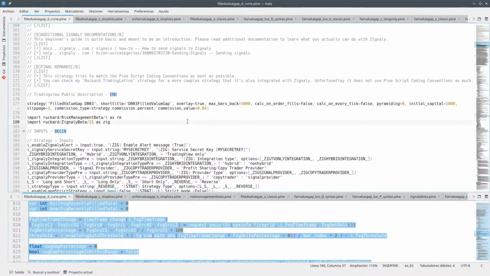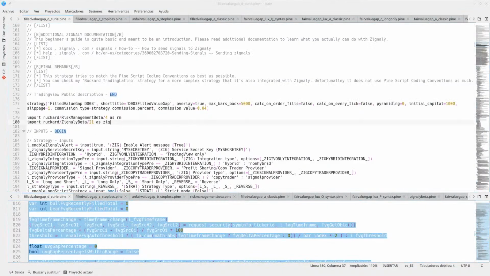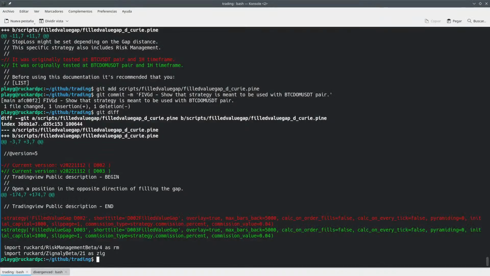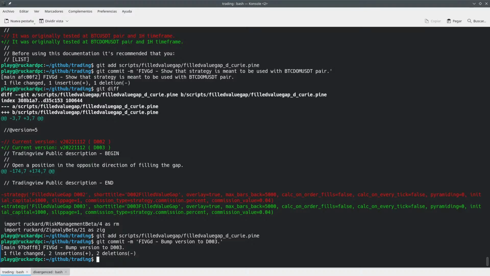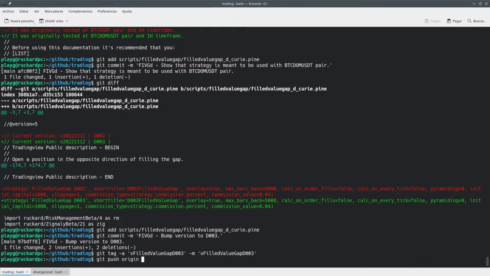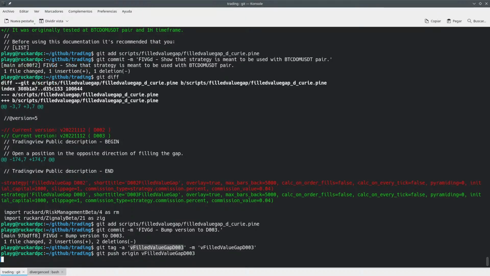And now I have this that I can bump the version so that this is D3, and I can say that this is D3, so I can put this here.